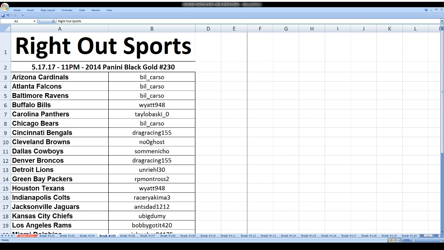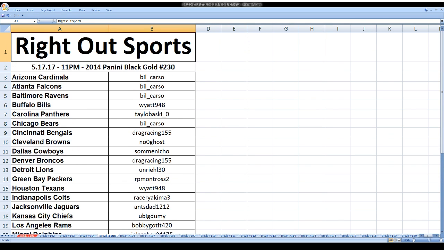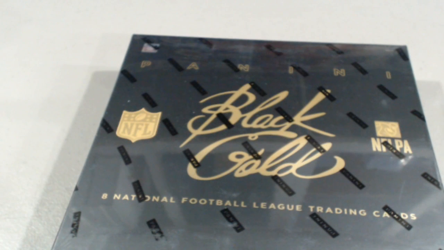And we get to welcome Bill. What's up, Bill? Wyatt Taylor. Drag racing. No zero. How's it going, Marcelo? Unreal. Wyatt Racery. Akima. Ant's dad. You big dummy. Get the Chiefs. Bobby got it with the Rams. Jella Robert with the Dolphins. My Remy, welcome back with the Pats. Crazy Dave. Stopping in. No zero. Diggity Taylor. Racery Jeff. And you big dummy. No offense. Get them at the bottom. The last two. Titans and the Skins both.